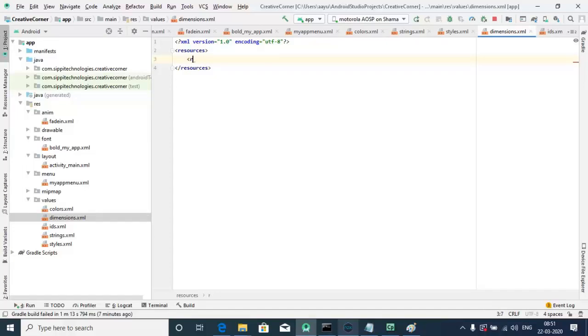Right, here dimension, name: margin left, 16 dp.